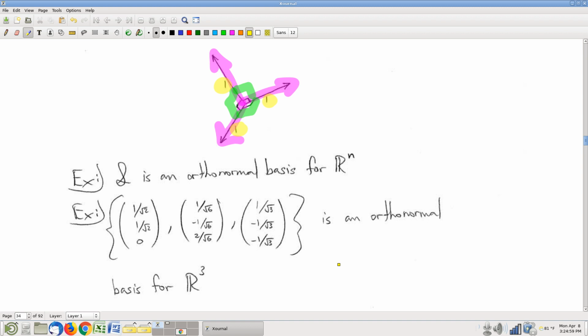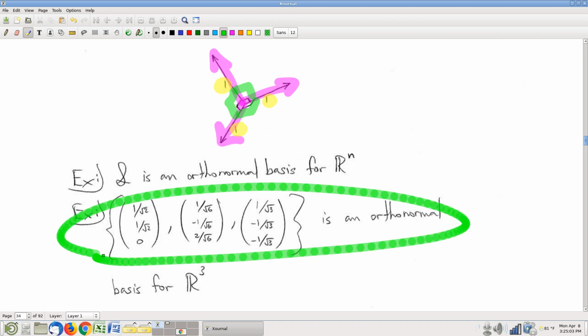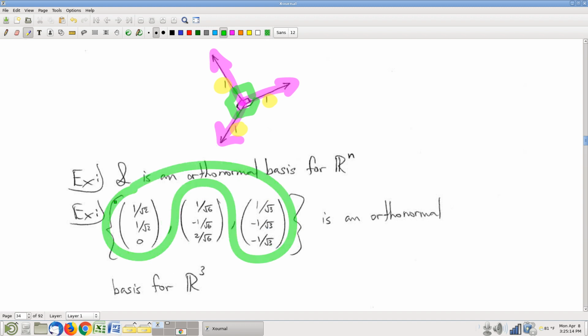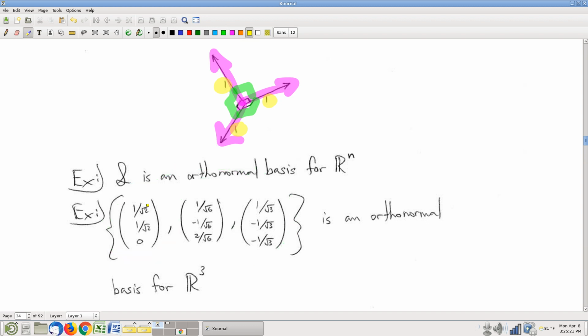Here's a non-obvious example. This right here is an orthonormal basis for R3. Now, you got to check that these are orthogonal. Take their dot product. It's clearly 0. Got to check that these are orthogonal. Got to check that these are orthogonal. It's 3 easy dot products. They're all 0, as it turns out. Okay. Next, we've got to check and make sure they're normalized. We've got to make sure that that has magnitude 1. Likewise that, and likewise that. Again, just some arithmetic.